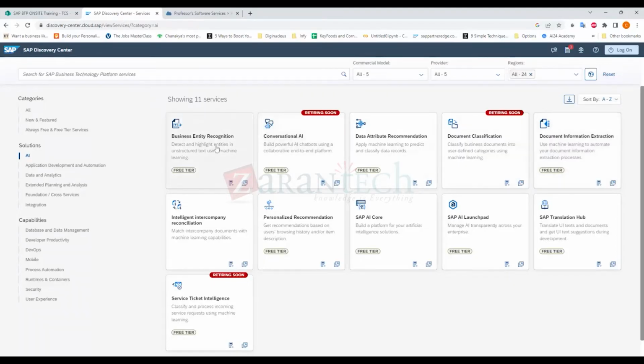Business entity recognition: when you have unstructured text, you can derive exactly what the entities are and what you need to map.